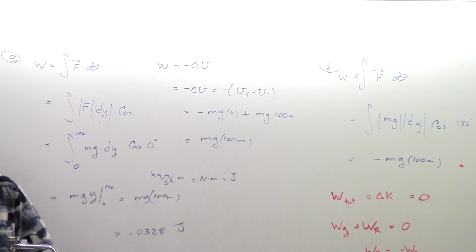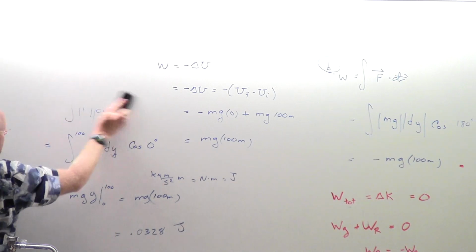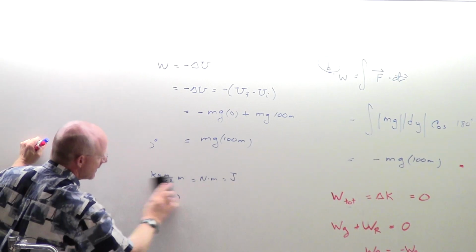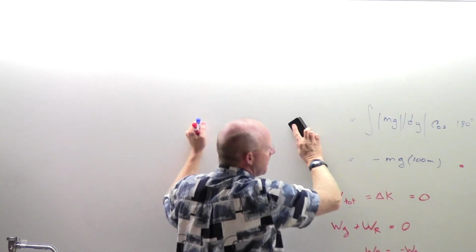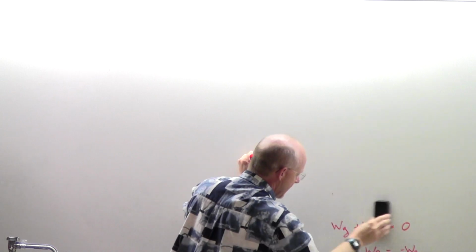Well, let's try number 22. Number 22 elevates us to a blue problem now. And it also illustrates this idea of the work energy theorem from the standpoint that the force is not a constant. Because as I told you about an hour ago, if our forces are constant, I'm not sure there's much to be gained by going through energy. I mean, constant forces are not hard to work with. They give you constant accelerations, which give you easy sets of equations to work with.